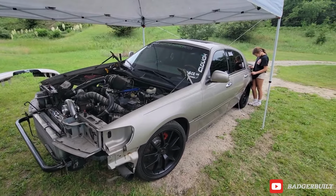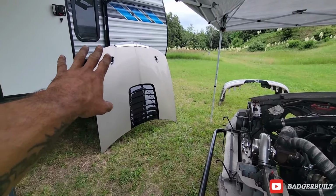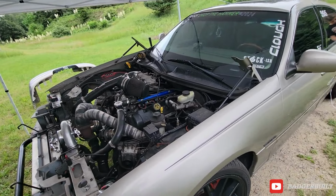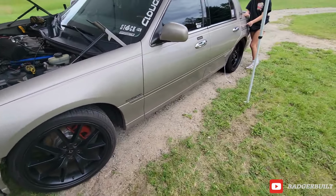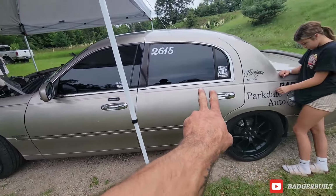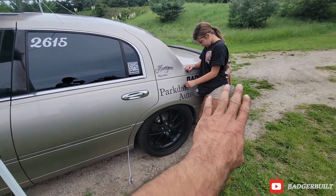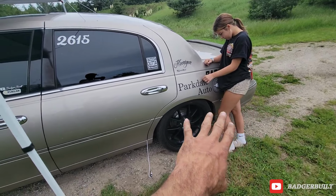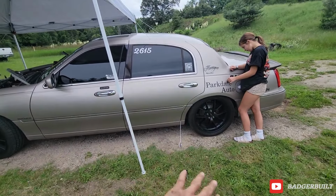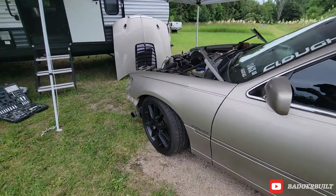We're finally starting to get somewhere. Got the bumper cover. Josie just helped me get the hood off because for whatever reason they put the hood hinges on the fenders on these cars. She is done, knocked out all the pinstripe on this side, and now I got her peeling the Parkdale and the BJ's custom tuning ones off. Like I said, I have new ones and we're gonna figure out different placement after we hopefully get some body work done.